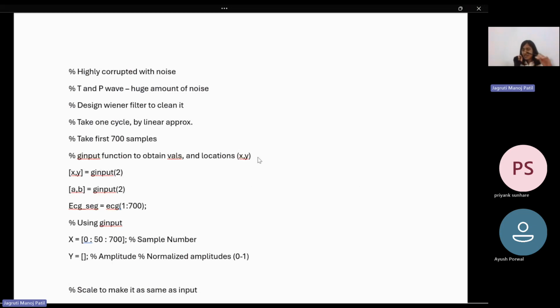Even if I'm placing my cursor at one point and clicking once, it might happen that sometimes you click twice, or there's a minute difference between the positions. So just to be safe, I always take two whenever I'm doing this, but you can always take one also. It's just safer to have more than one.